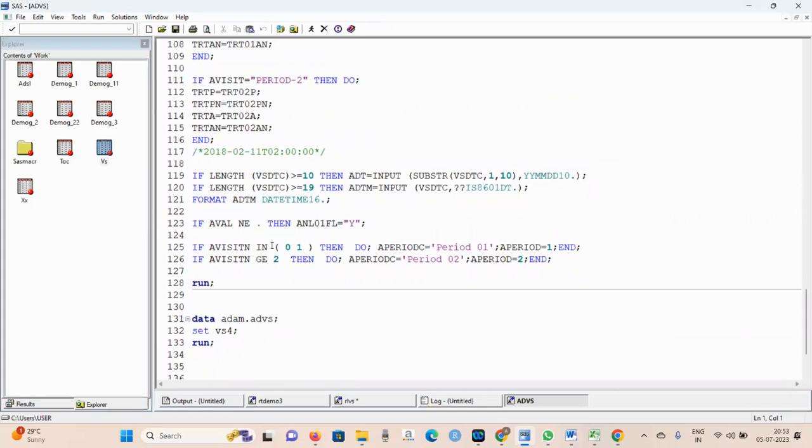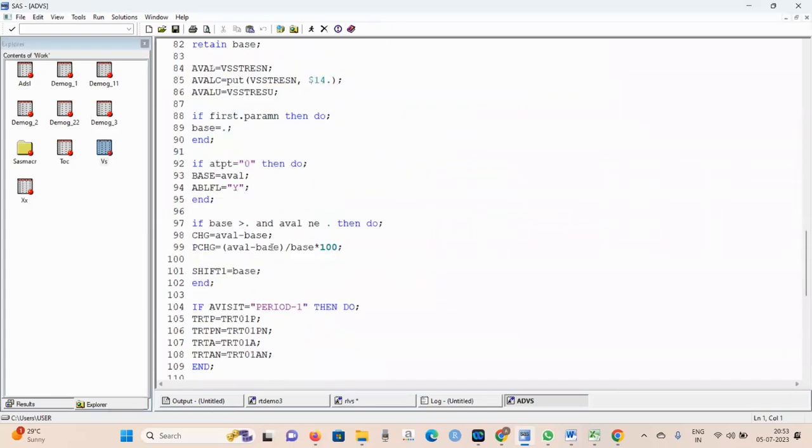Yeah, we get numeric, right? So numeric one only, if we have char.